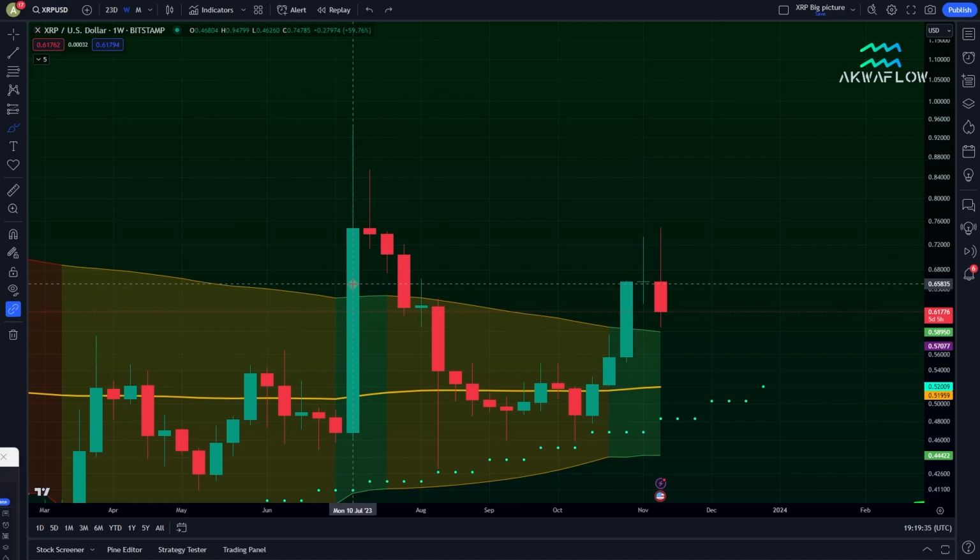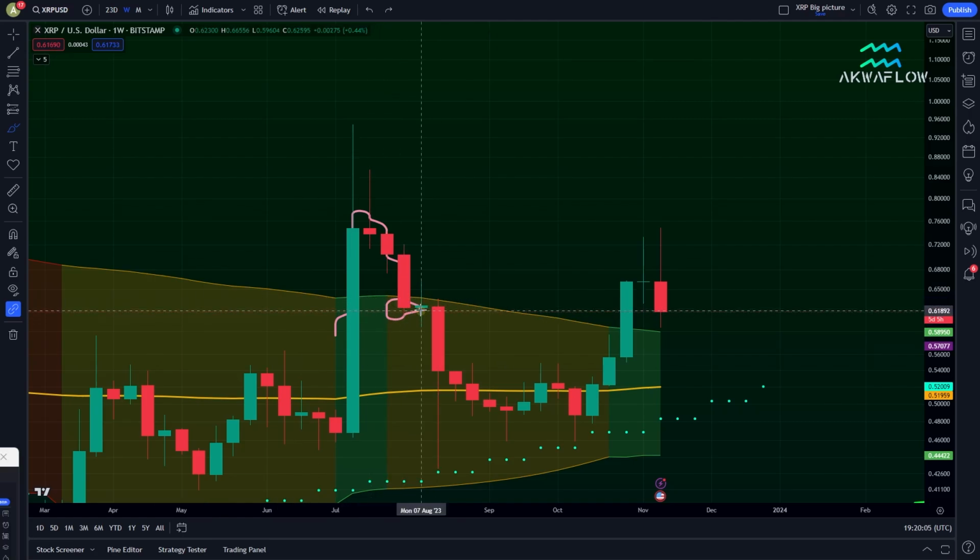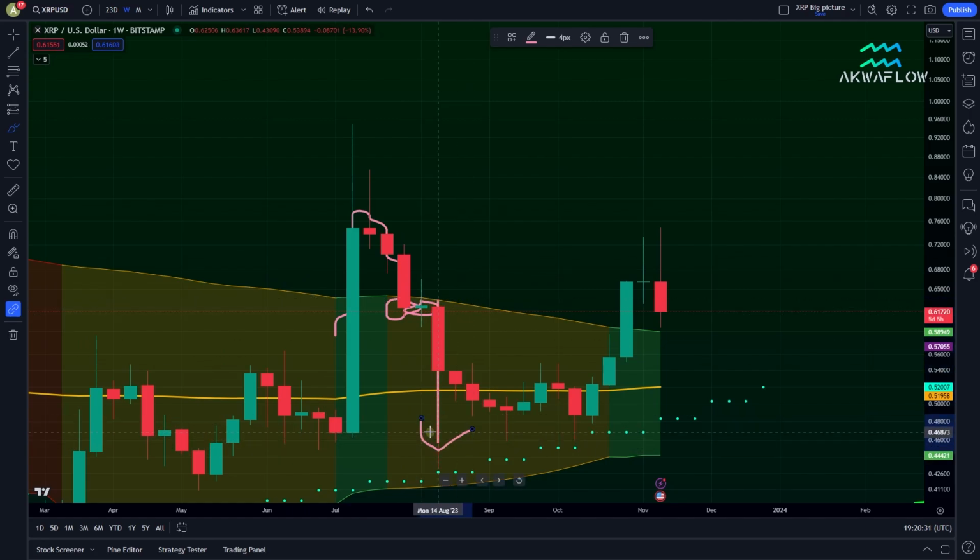In the past, you can see that we have a first attempt above the bull bear band. We came back down to retest it as a support, but we failed and we closed inside the band. Then we tried to go above it, but we couldn't. We got pushed back inside the band, right? And we closed inside it. This was a very bad sign for the future. And we saw that because of this candle, because we tried to go above it, but we couldn't, we got rejected. Then we had this huge move to the downside.